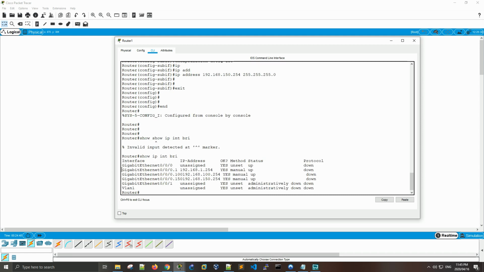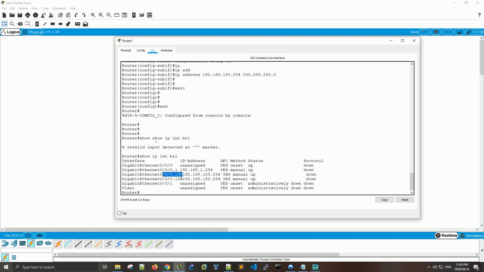Okay, so what we've got here is the GigabitEthernet 0/0/0, which is up. Line protocol is down. That will be fixed later. As long as the status has been enabled and not administratively down like this one over here, then we are good to go. We've got all the IP addresses assigned here, and we've got the indicators for what VLAN it is on.